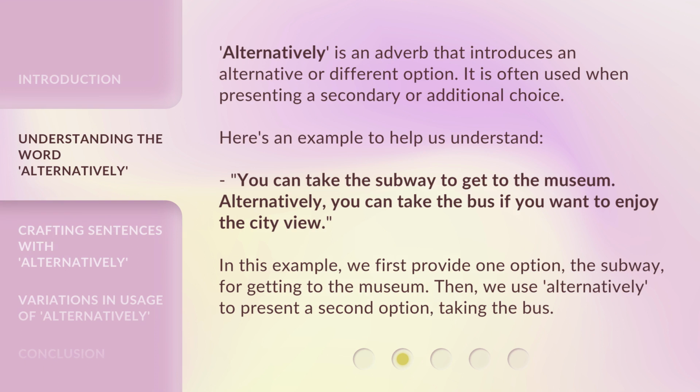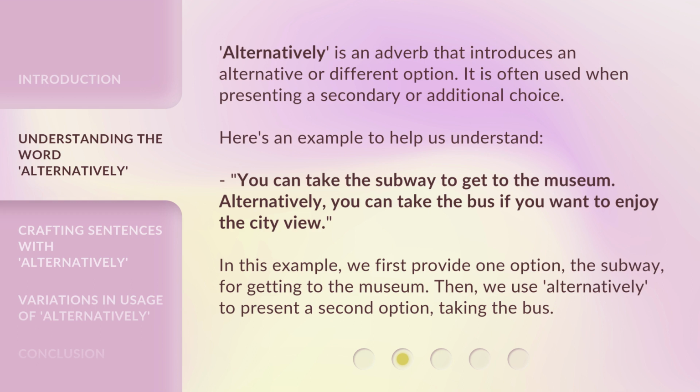Alternatively is an adverb that introduces an alternative or different option. It is often used when presenting a secondary or additional choice. Here's an example to help us understand. You can take the subway to get to the museum. Alternatively, you can take the bus if you want to enjoy the city view.